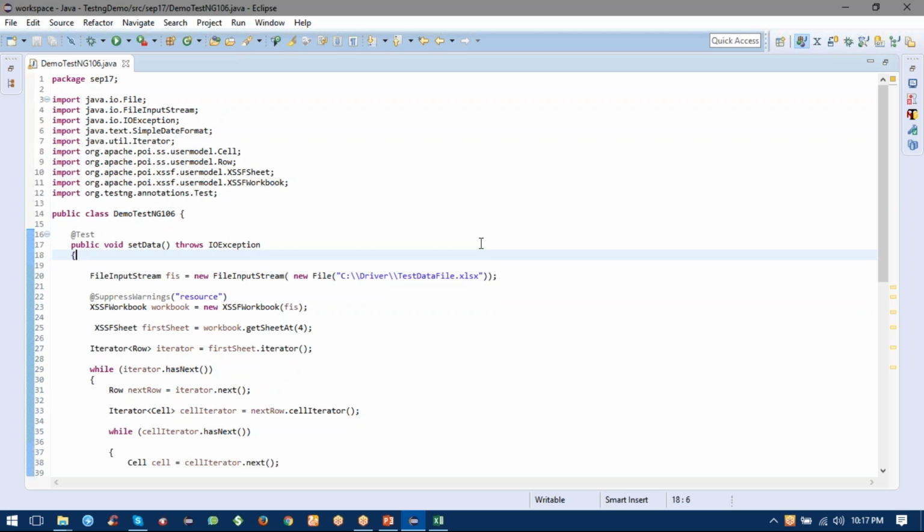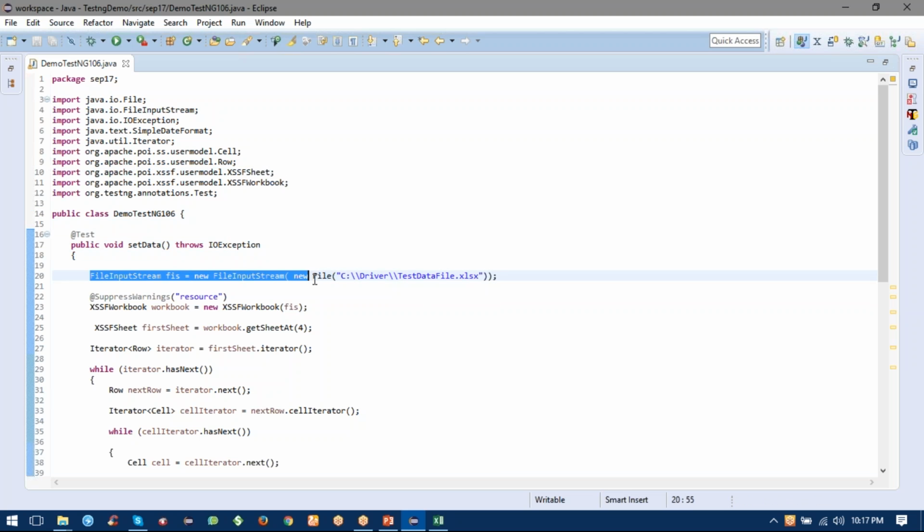And the basic code of Apache POI is developed in Java. So in the backend it is covering the code as Java, so you are easily using it. You have to download the Apache POI jar files, and once you download and add them into your project, you will be able to read and write Excel files.